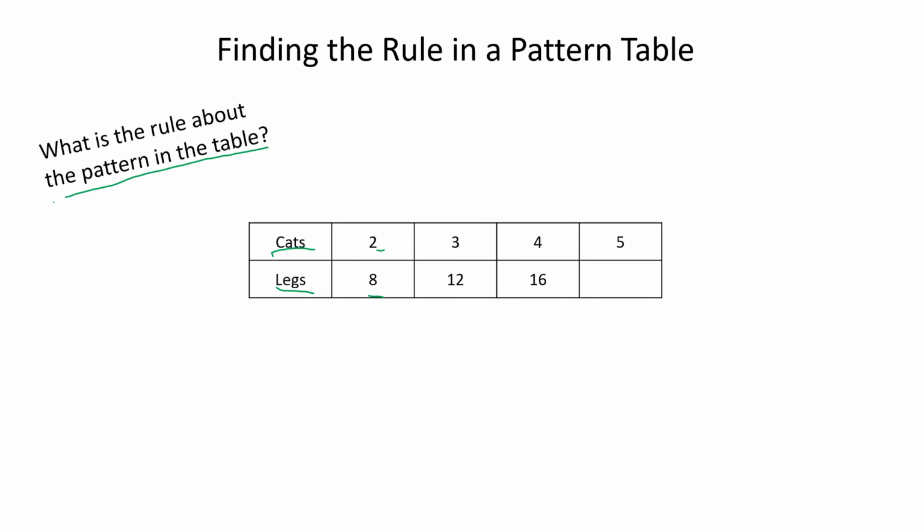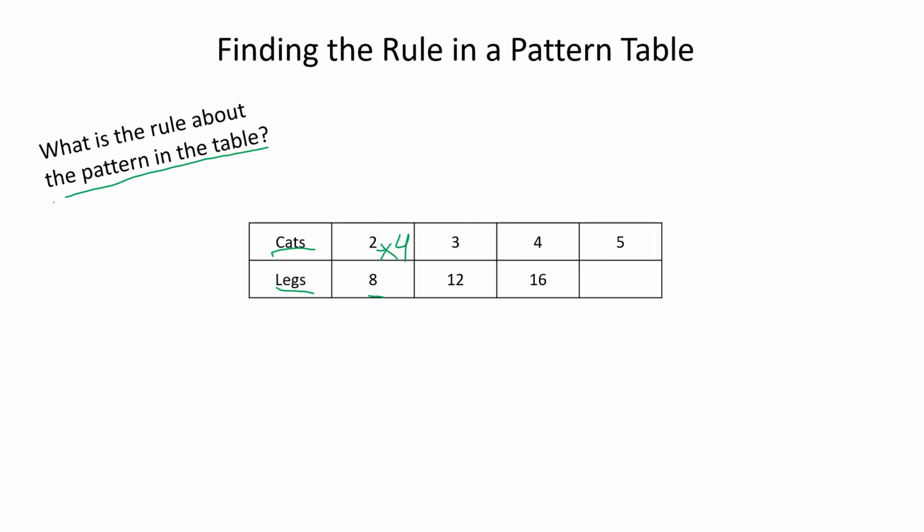But if I go over here and try that with 3 cats, if I do 3 plus 6, well, that only equals 9. That doesn't equal 12. So plus 6 can't be the rule. So looking here, what else? I'm going to try multiplying. I also know that cats have 4 legs, so that information helps me. So let's try 2 times 4, okay, because each cat has 4 legs. So 2 times 4 would equal 8.